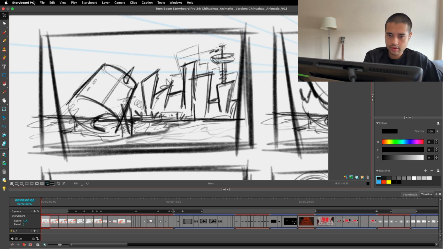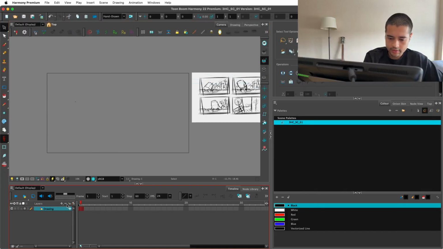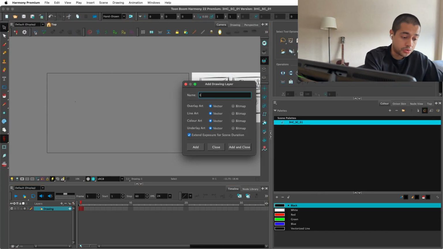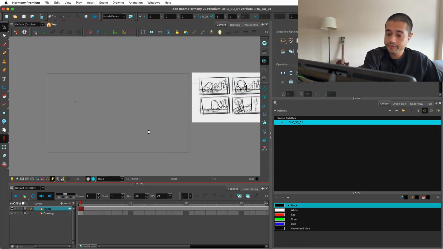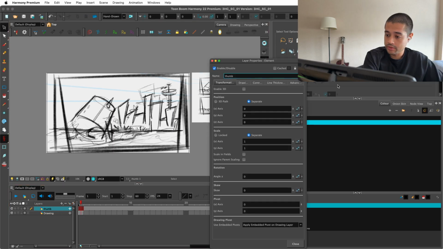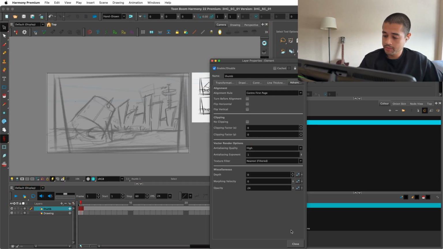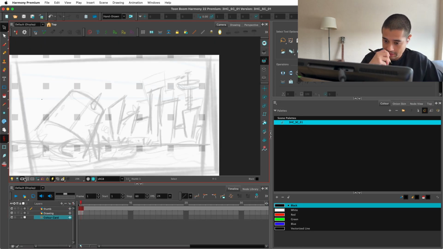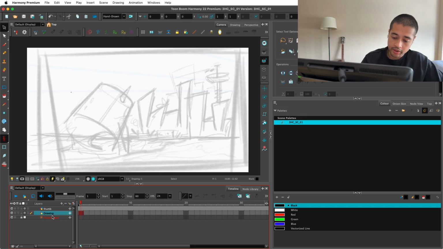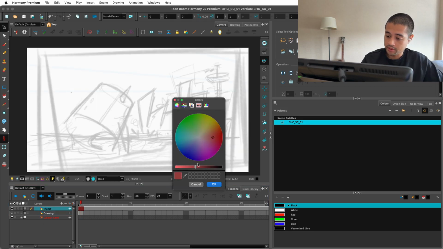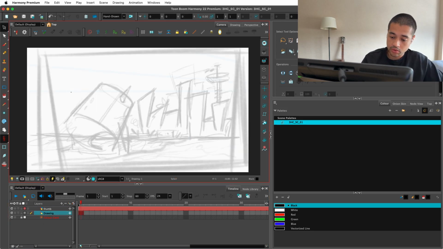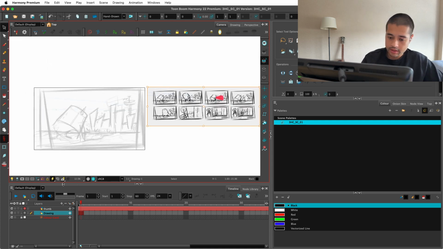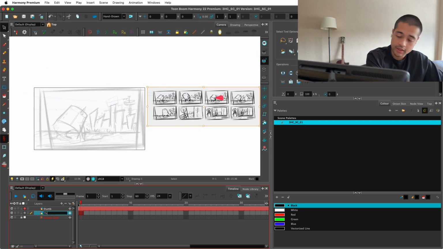Boop. And I'm going to create a new one that is like a thumbnail. I'm going to copy this and lower the opacity of this, something like this. I'm going to create a color card, and this color card will give me this white color that I want. I'm blocking this, putting a red color on these things just to know that I don't have to touch this at all. This is also thumbnails. It will be a rough layout.